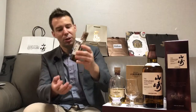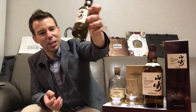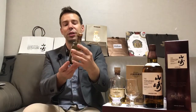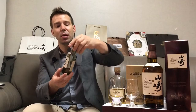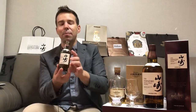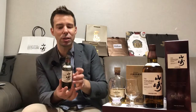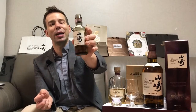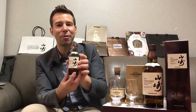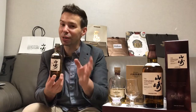Instead of opening that brand new bottle, I'm going to use the last dram out of this little mini bottle, which was purchased in Japan as a gift for me from the owners of a dog cafe in Osaka. Misato — I think that's the owner's name — she and her family own the business. If you're watching, please thank your mother one more time for this wonderful bottle of Yamazaki.